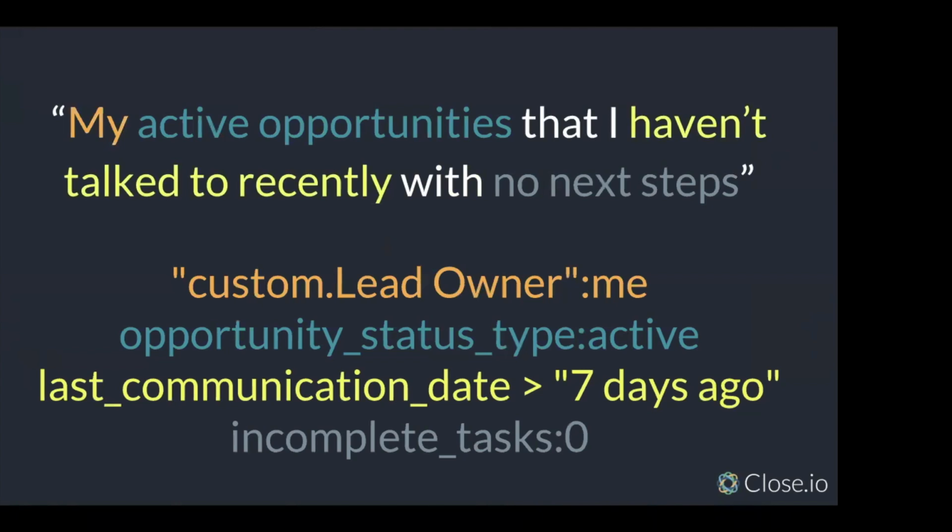And you can say, hey, I'm trying to build this query. It'd be really helpful for me in my sales process. I'm having trouble doing it. Can you guys help me out? And you send us that statement, and then we'll send you back the query that you would use to do it. And obviously, as you go along, you'll find that you'll be able to build these in no time. So just a couple examples that you can view to see how these queries or smart views come together.